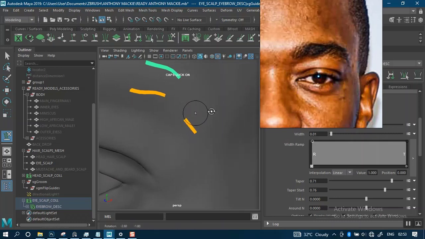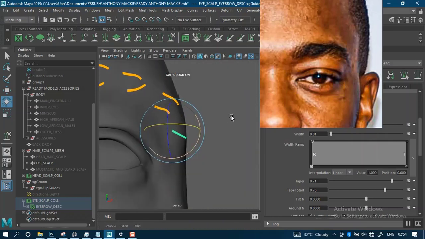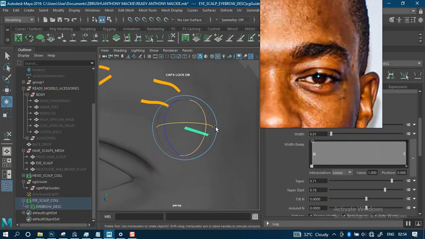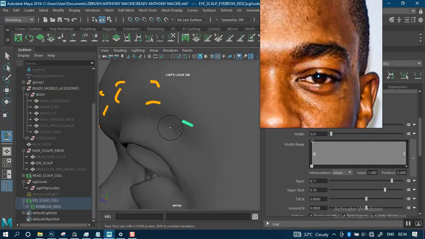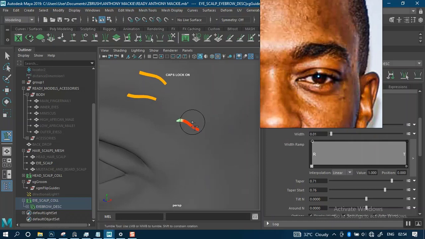Now this piece should be a bit shorter. I'm supposed to put this in the center. It should be in the center.